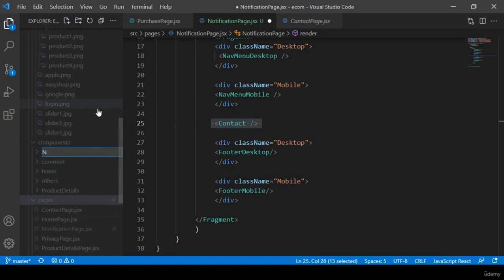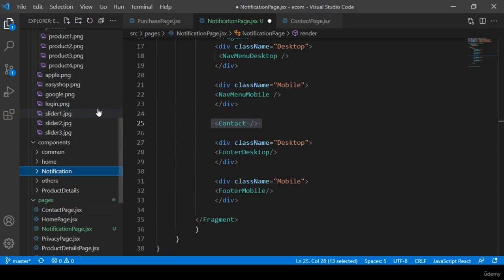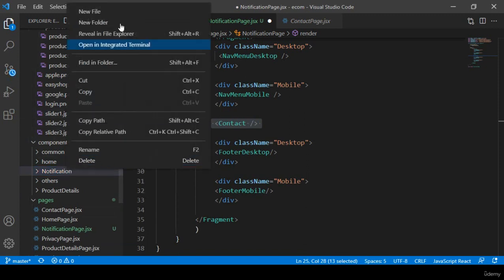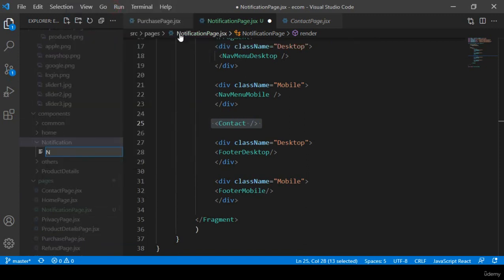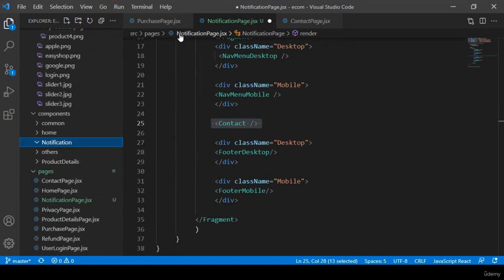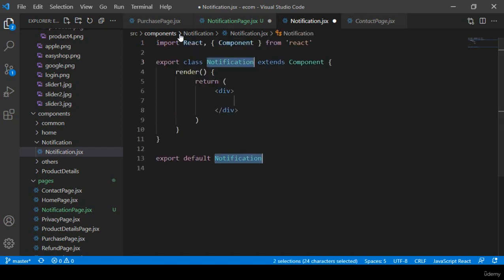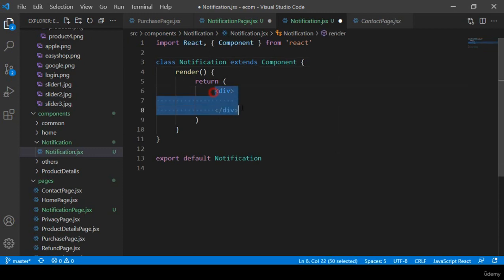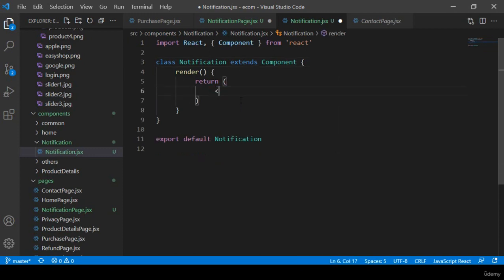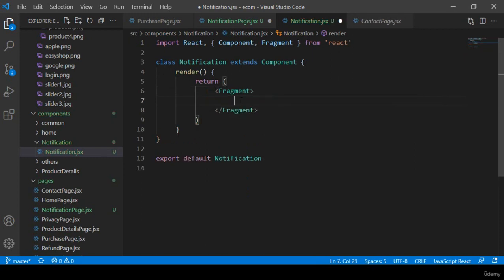I create another directory named notification, and here I want to create another component named notification.jsx. So that will be our component, and then I want to create another class based component, which is totally fine. And then I have to load that fragment. So I load that fragment. That is a fragment. Okay, perfect.